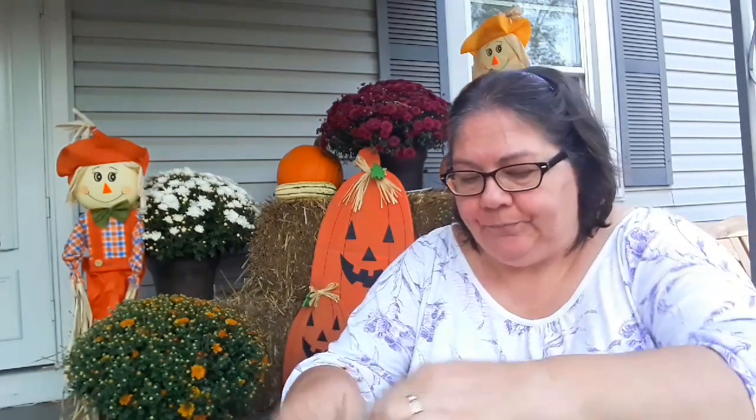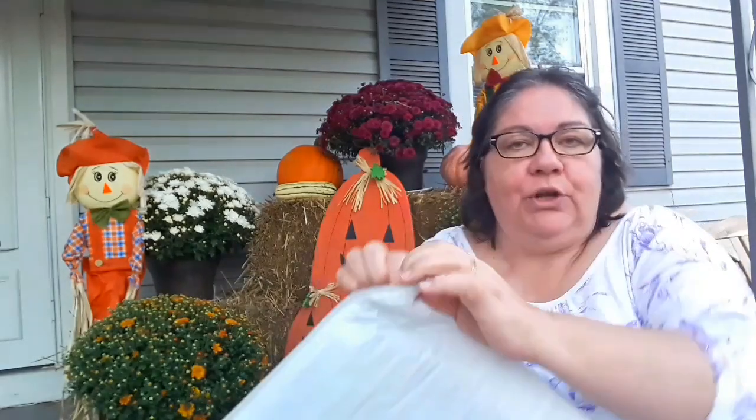It's getting kind of dark out — dusk. But I wanted to do this outside in case it has sand and I didn't want it to get on anything until I get it framed. We decided to send each other a painting we had done without putting it in a frame so it would be less weight to ship, and then we could pick out frames we had at home or find one that goes with the style of the house. Cindy, you did a really good job protecting it.